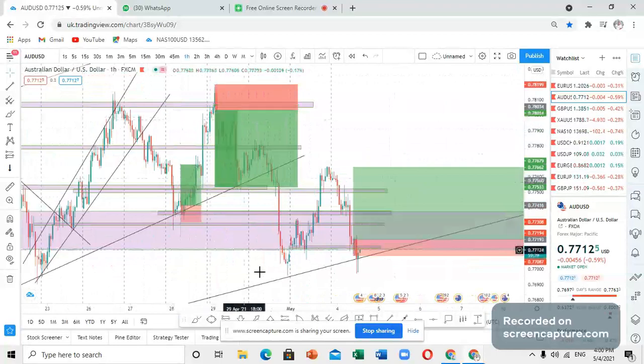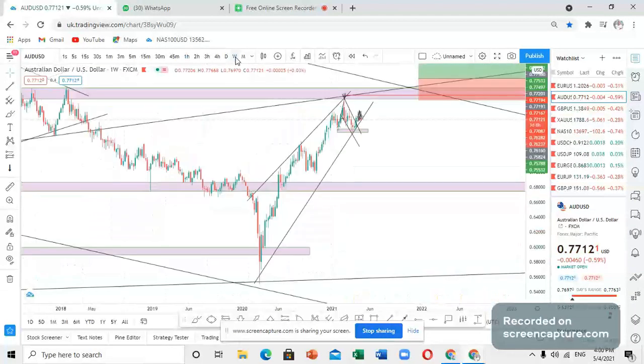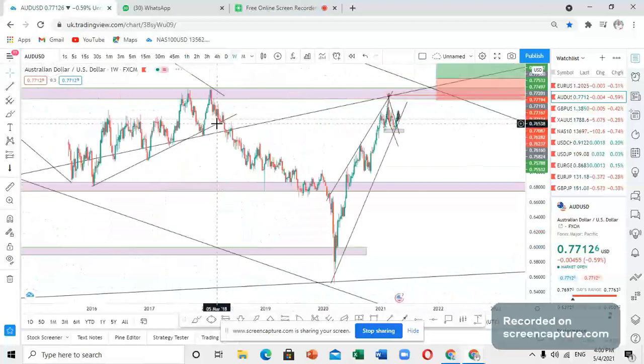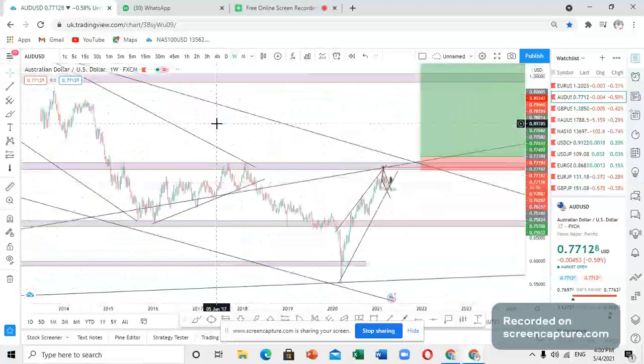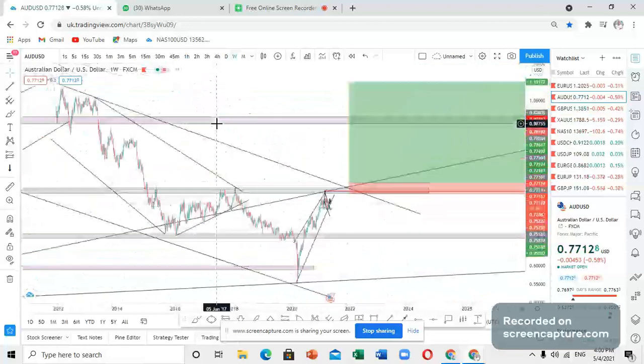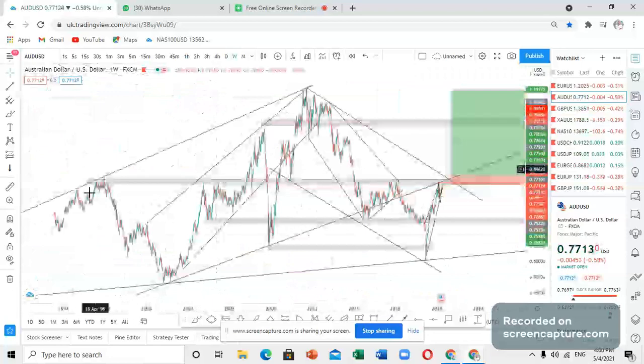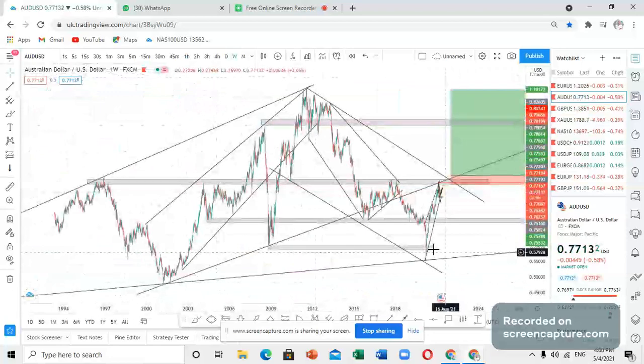on both the markets. So let me move to a weekly time frame so that if it is your first time listening to this, it might be easy for you to understand. So let me just zoom out so that you can have a clear view. So let me just go back. So we had a touch to the upside, touch to the downside, touch to the upside again, and then we had a touch to the downside.